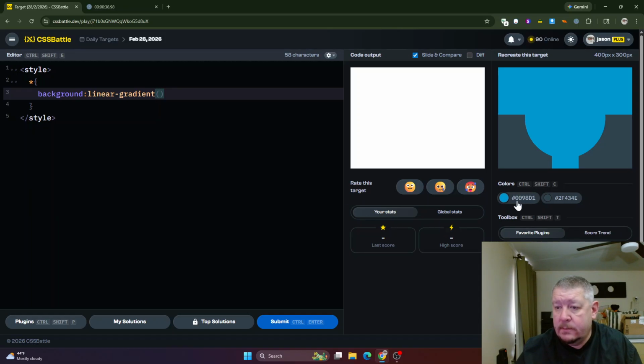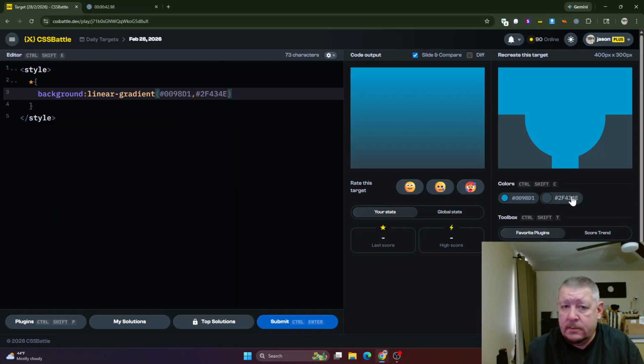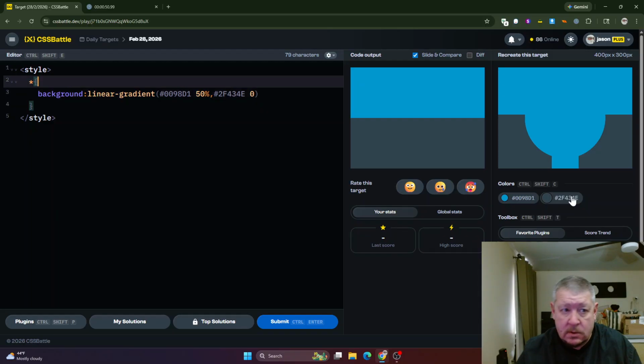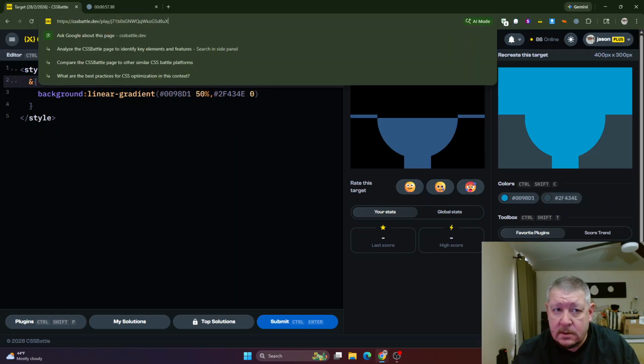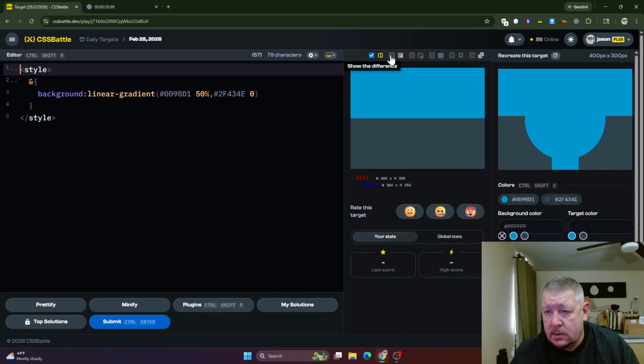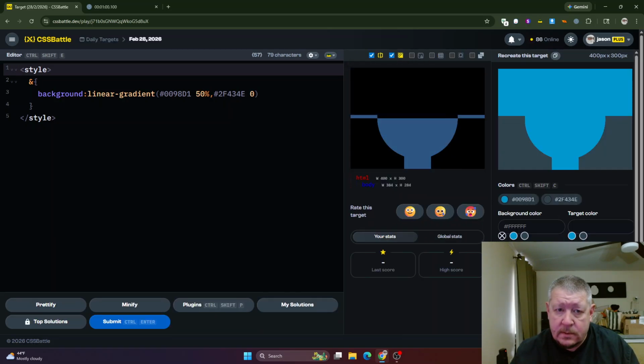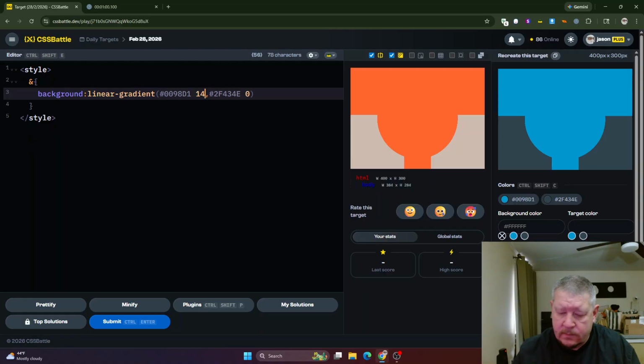For the HTML background, it's going to go from blue to gray, 50%, 0. Let's check if it works on just the HTML. Nope, not quite 50%. I don't have my extension loaded. No, it's literally 40 pixels.